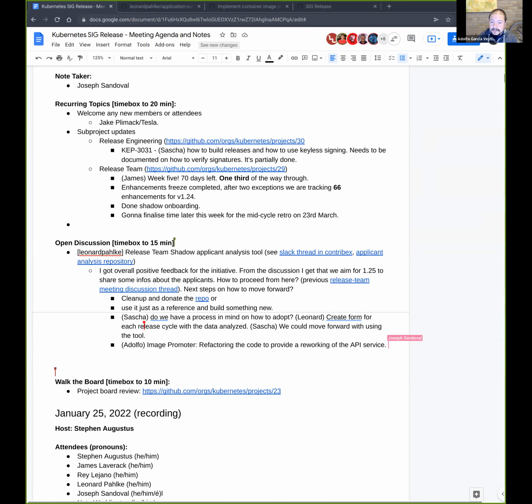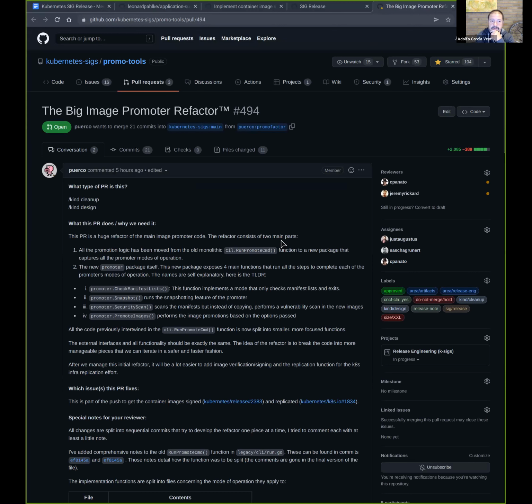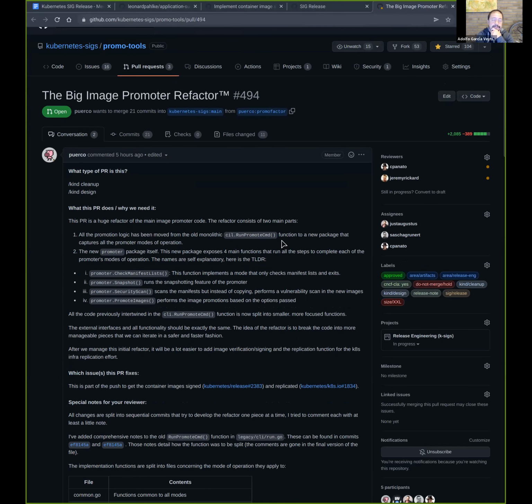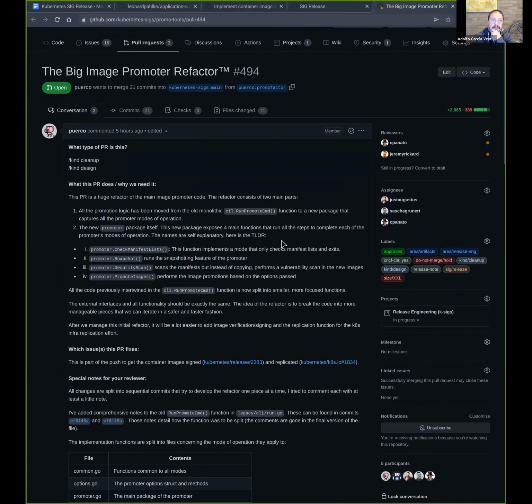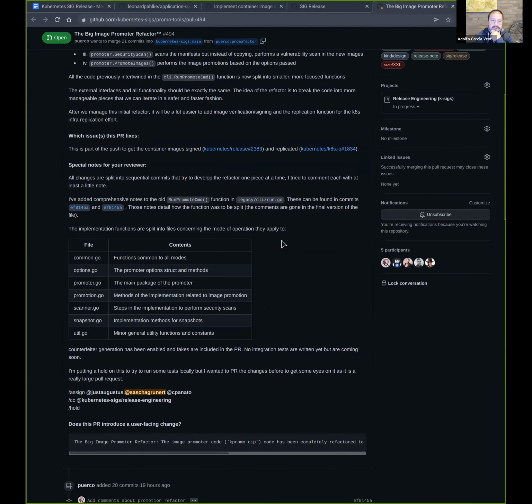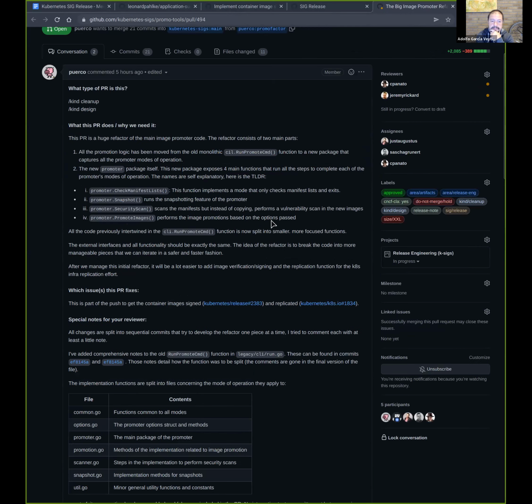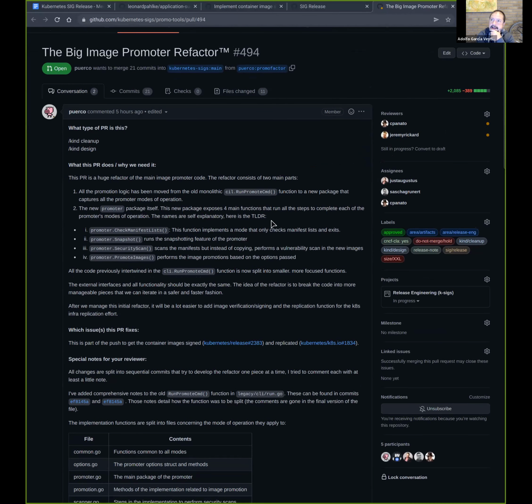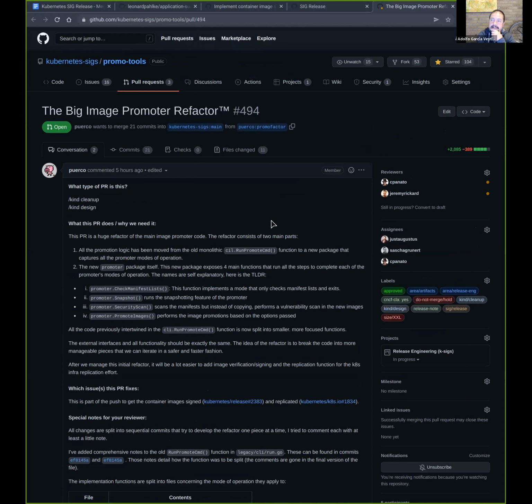I'm going to link it in the chat, and I'll link it in the agenda too. So the idea of this refactor is that I want to land this before we start working on copying the images to the mirrors as part of the project that Kate's infra is leading. So that project, in a nutshell, is that the community is running out of money because of the bills associated with serving all of the images.